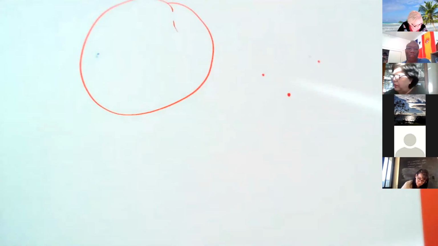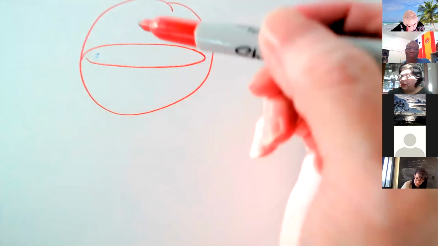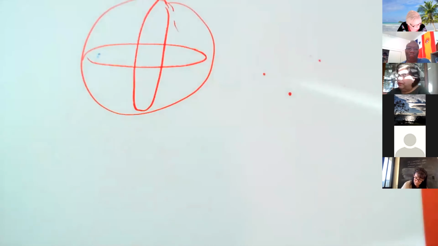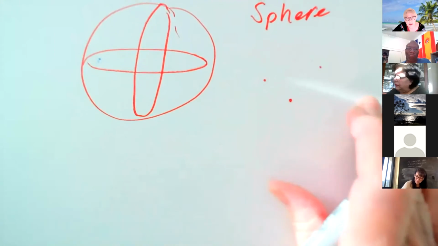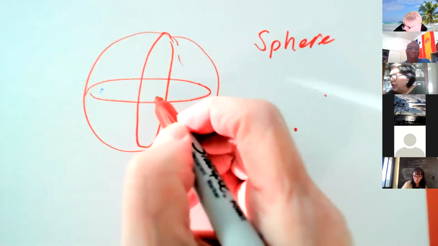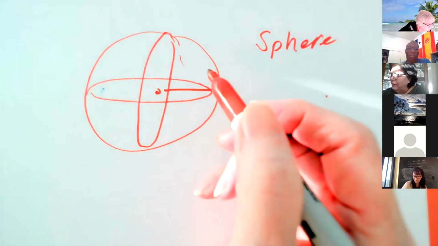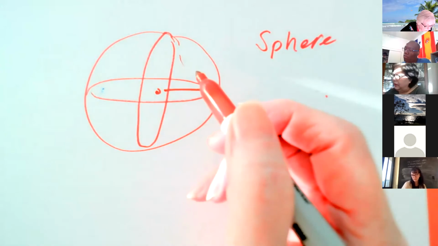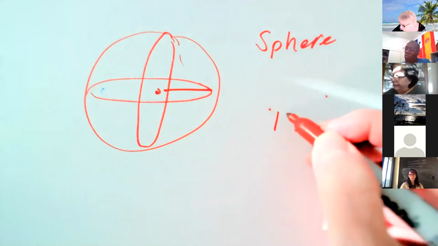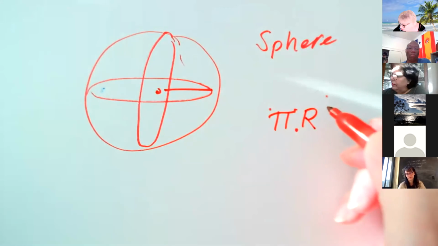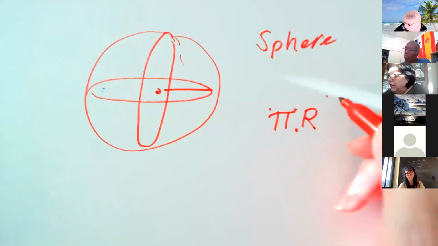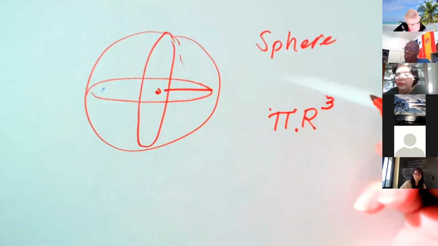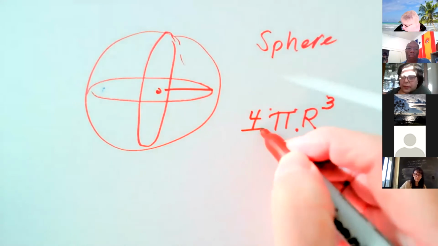And there was one more. It's the 3-dimensional sphere. So, sphere. And this is basically 3 dimensions. I didn't draw it very well. But there is a radius involved. And so the formula goes, there's the pi, there's the r, and the r is cubed. And the number in front is 4/3.